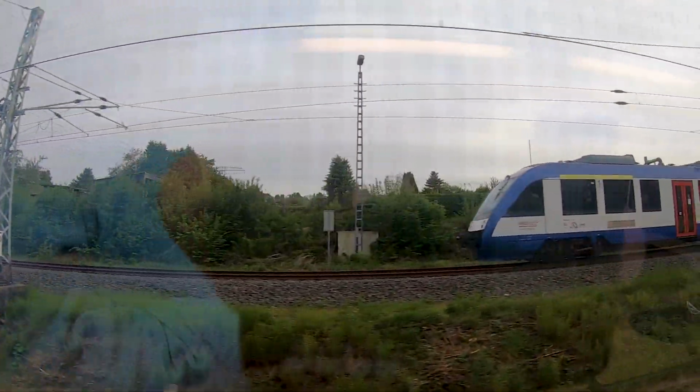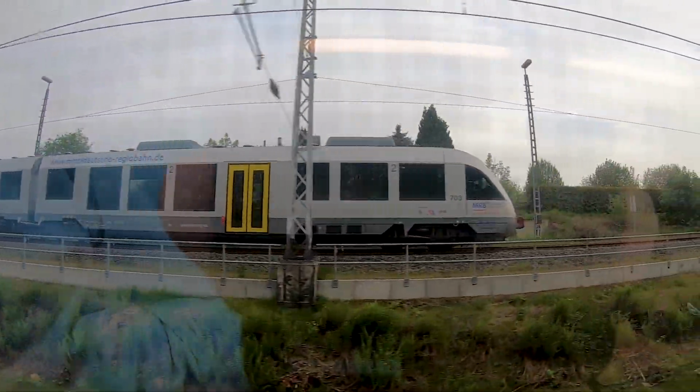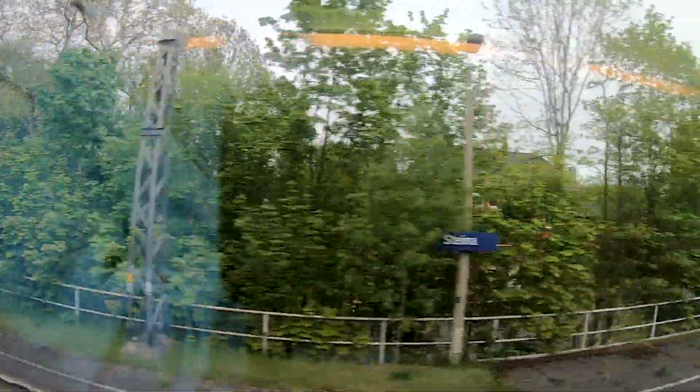But now, as it should be if it says main station, Döbeln also has a long distance train again, but only for a short period of time, just as long as the constructions are taking place. But I do hope that later on there will be more trains, like regularly scheduled, for this service on these railway lines. The part of the railway line from Döbeln to Chemnitz is very scenic. You have a lot of high bridges, a lot of nice views. It's very green, you can see rivers and lakes, so this is a very nice and scenic railway line, and it's worth taking a look out of the window if you're traveling here on this train.